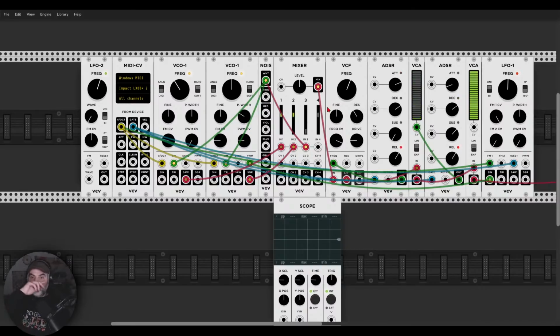We can do the same also for the filter instead of using an envelope. Oh, you know what? Let's do this. Let's use two signals. We have one input. I want to use the envelope and I want to use also white noise to modulate the filter. How can we do something like this? Two signals for one input. It's a reverb. Yes, indeed.